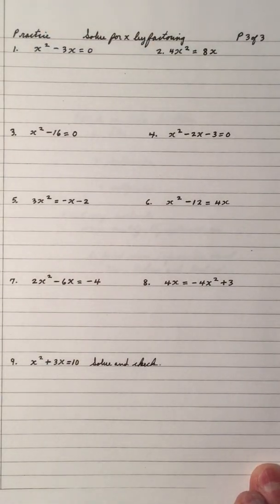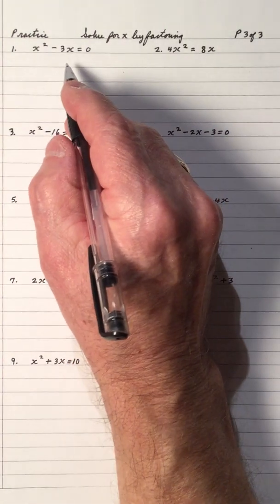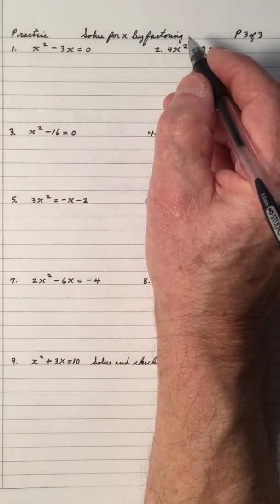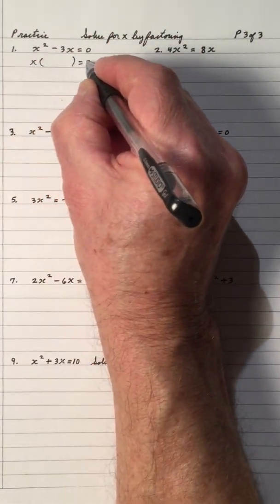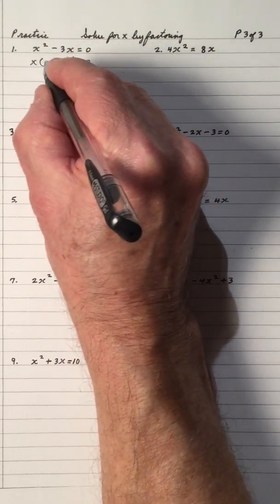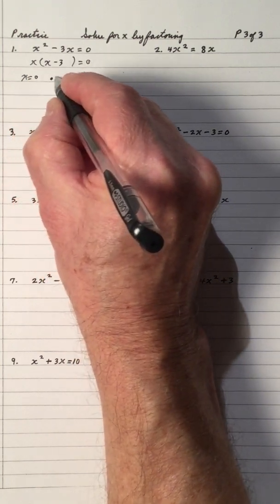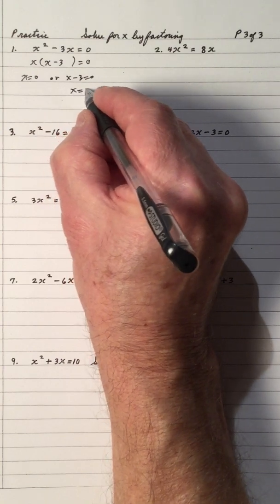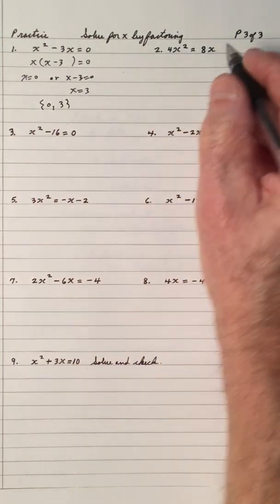Now, I have some practice for you to do. If you wish, you may pause the video for each one of these and work them out and see if you can get them right. Here we go. We have to make it, x is a GCF. It's already ax squared plus bx. C is 0. So we take the x out. I get an x minus 3. x equals 0, or x minus 3 is equal to 0. So x is 3. So the two answers, 0 and 3.